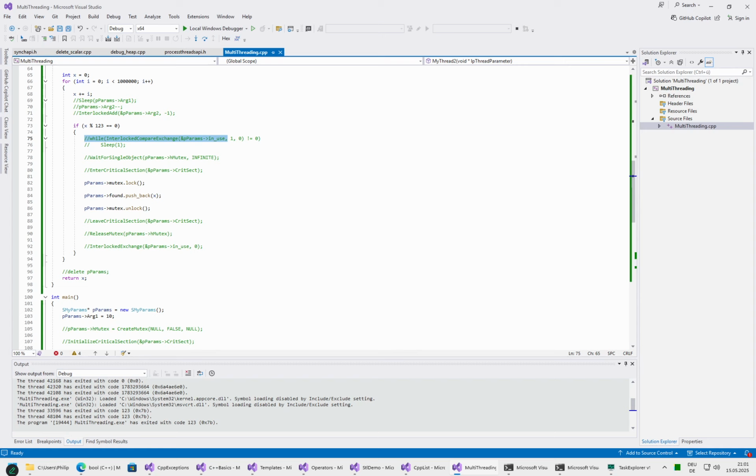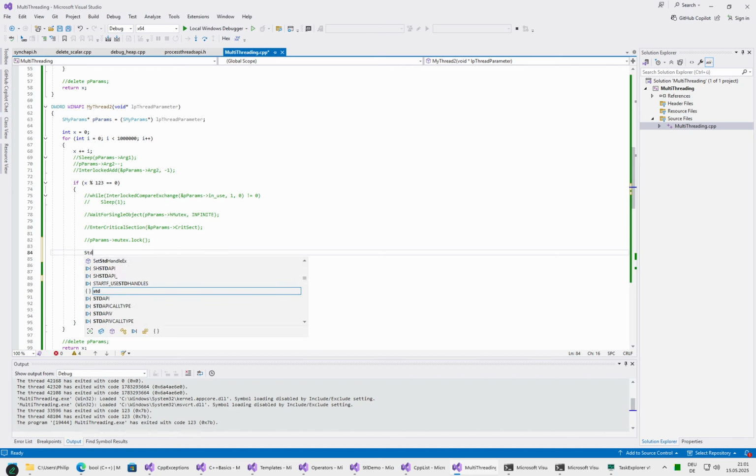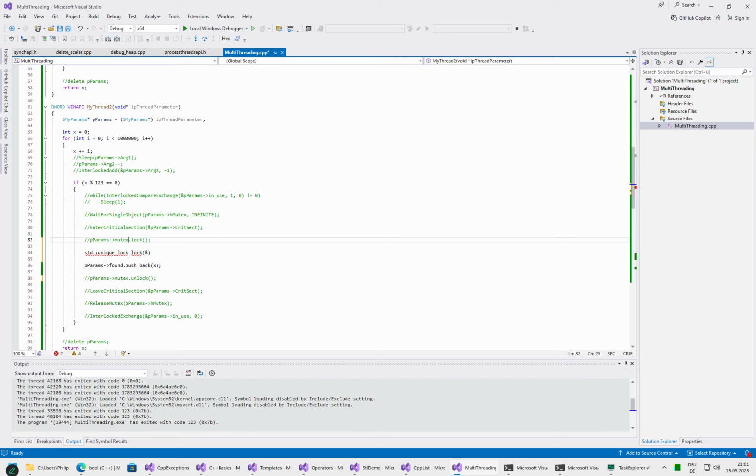And we could of course write an object like this, but why bother? STL has this covered for us. It has a std::unique_lock, oops, small s, unique_lock, I think it takes a reference on params.